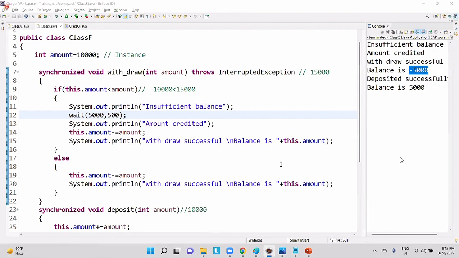If you are writing the wait method, there is no need to use notify. We can use either notify or notify all, or we can directly give a particular time period also.